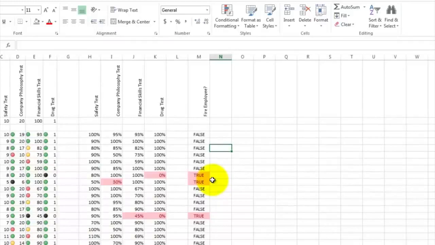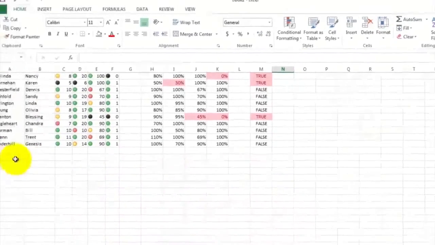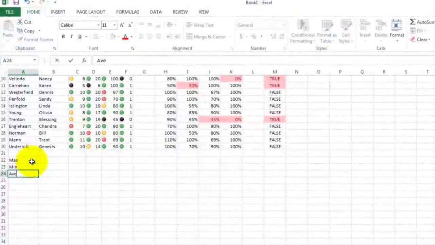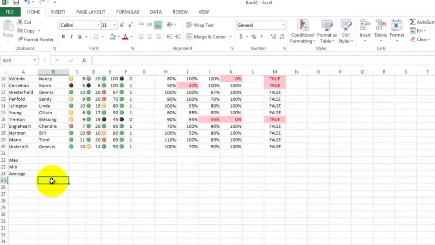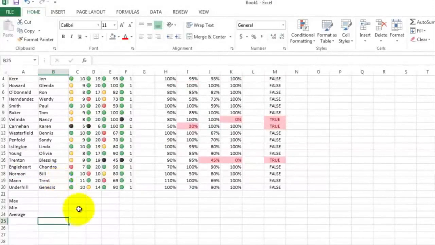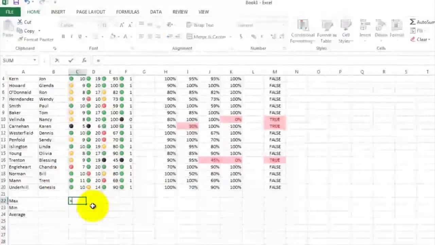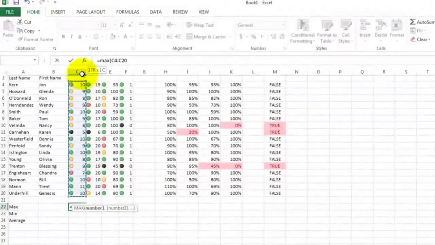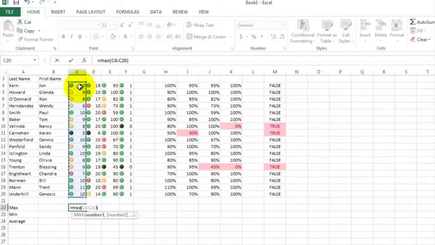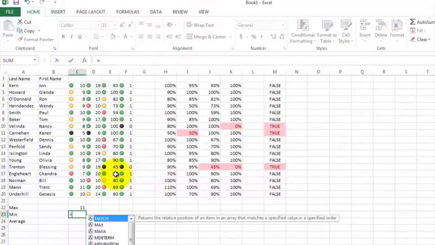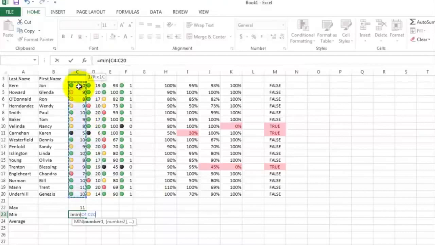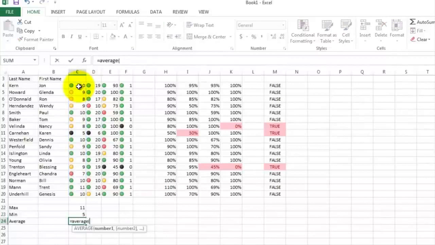Lastly, let's put some numbers at the bottom of the chart. Let's go down to here and use our famous 4: max, min, average. Let's just use 3: max, min, and average. So in this cell, we ask equals, this is going to be the maximum of the range that's above it. So maximum of all of these scores with a parenthesis. And let's do the same for minimum: equals MIN, a parenthesis, and we'll ask about all of these. A parenthesis. What is the average score? Equals AVERAGE, and then the cell range.